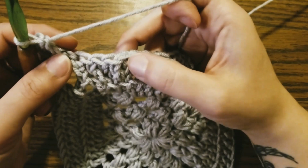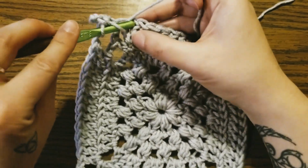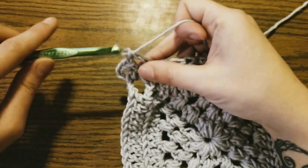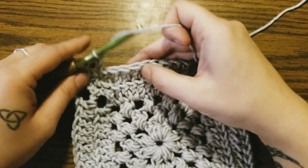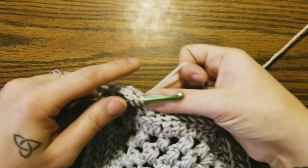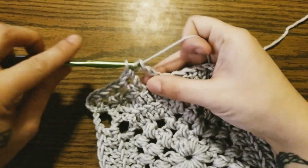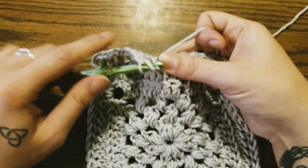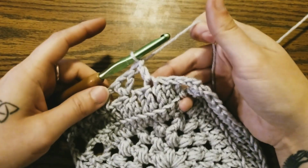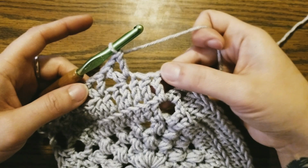And then we're gonna skip 2. So skip 1, 2, and then work a V-stitch into the next stitch. So double crochet, chain 1, double crochet, all in the same stitch. Skip 2, V-stitch. So double crochet, chain 1, double crochet, all in the same stitch. Skip 2, and then V-stitch, double crochet, chain 1, double crochet, skip 2, and then V-stitch, double crochet, chain 1, double crochet, and then skip 2, and then you'll be up to your corner space.